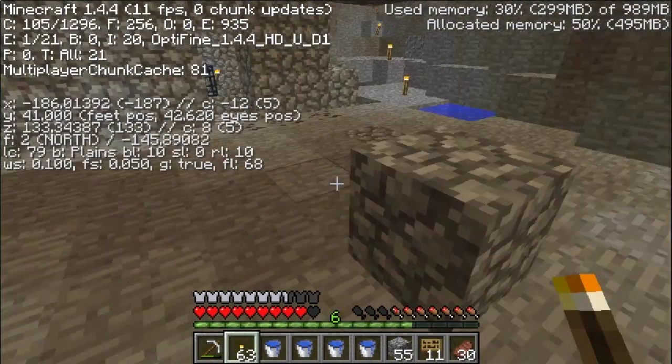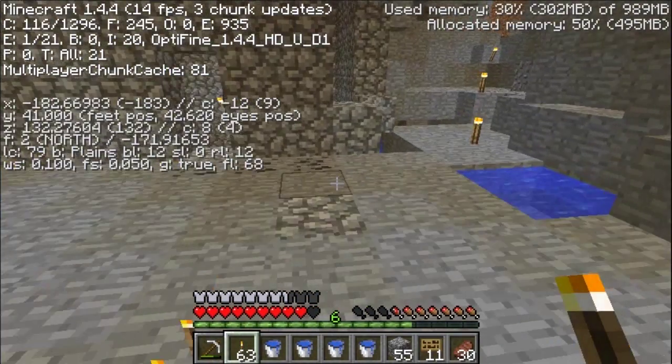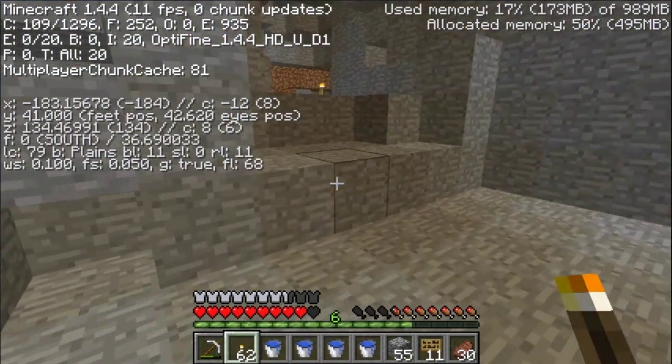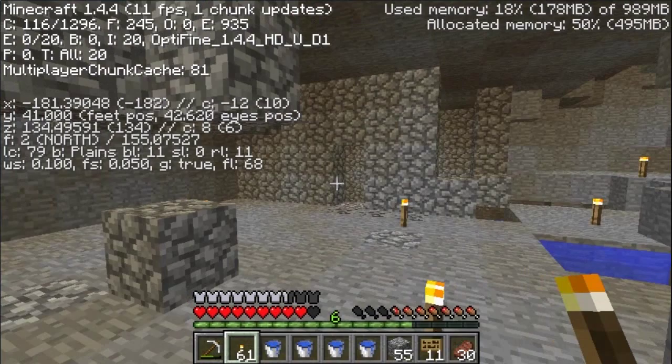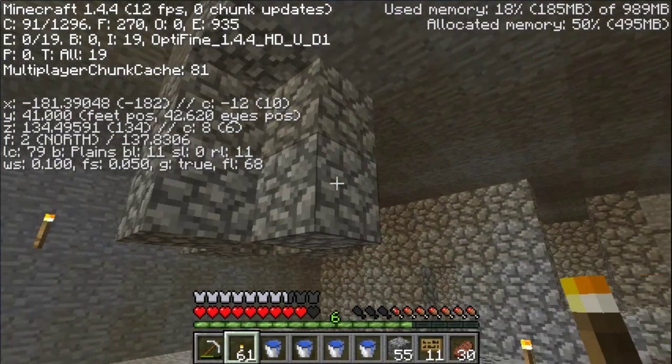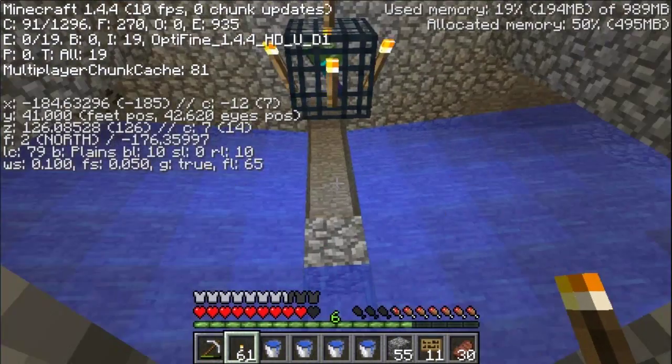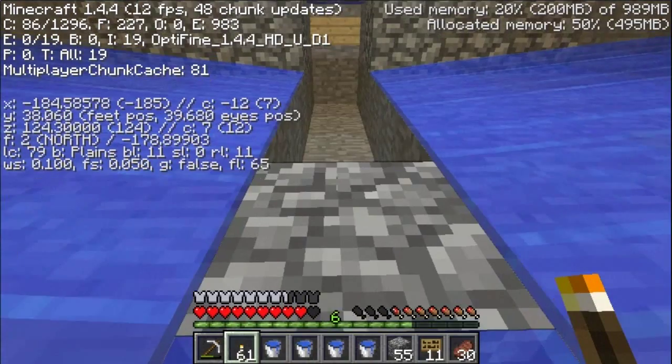And make sure this is well lit because this is outside of the spawner, and mobs can spawn within 8 blocks of the spawner. So you want to make sure all the caves around the spawner are lit as well. And I'm going to go up top really quick and show you what it looks like now that the ladder is completely finished, and then I'll explain it from there.